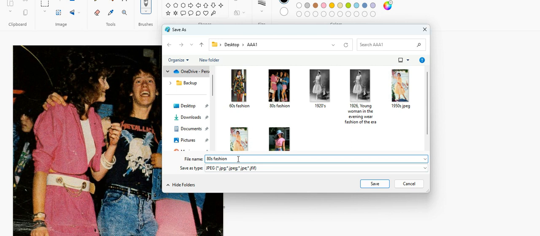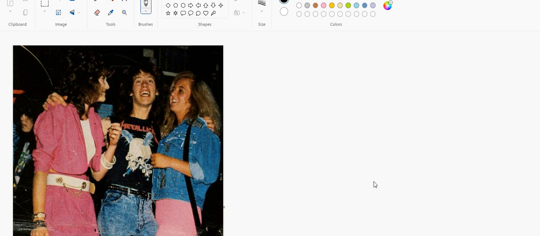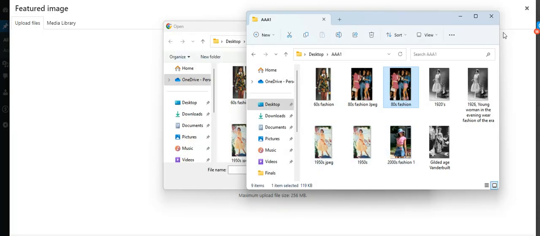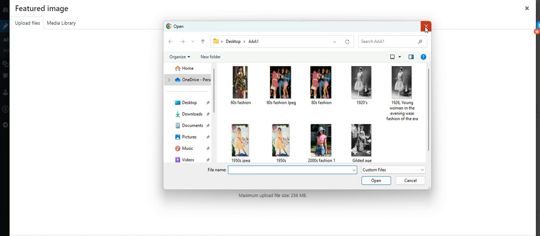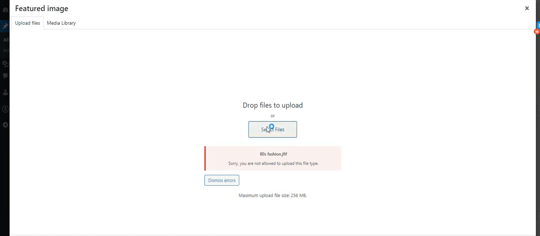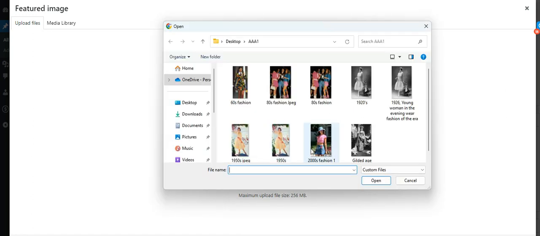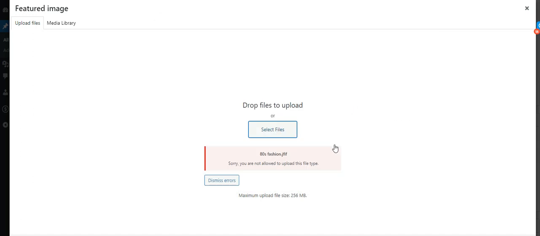So 80s fashion JPEG, because you're going to get that more and more and more. Eventually we'll support all of these other crazy things, but right now it's just not the case. So let's go and try it again now that we've saved that. Okay, so we'll do 80s fashion JPEG.